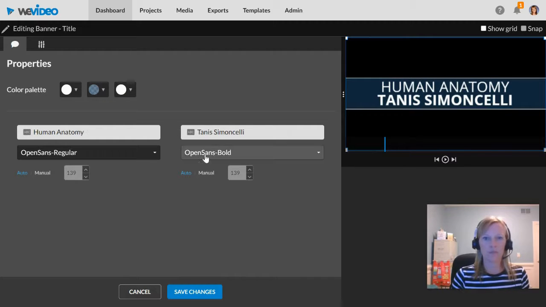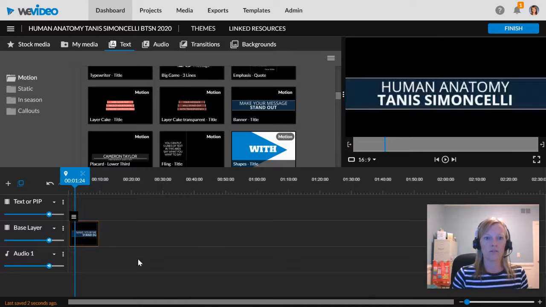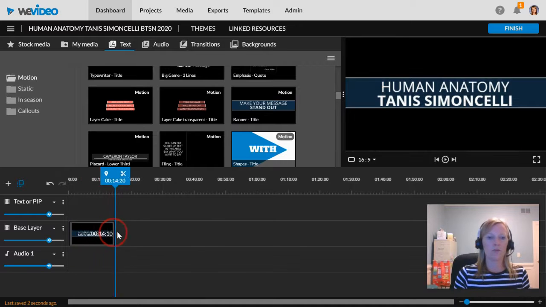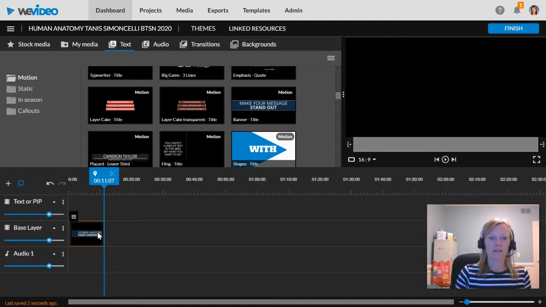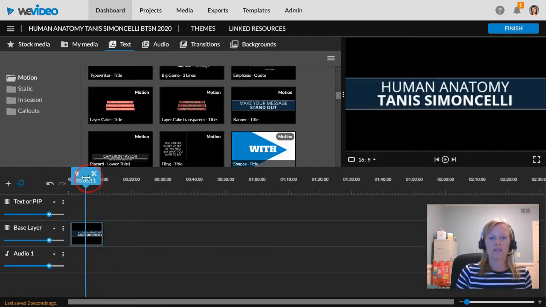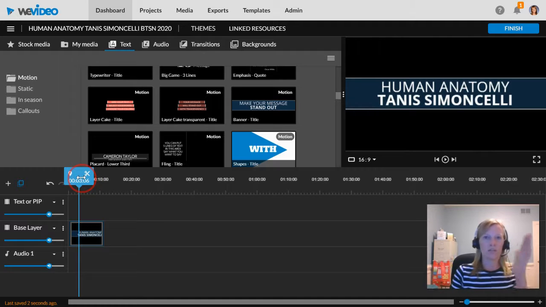Okay, there we go. You can change the colors for your school if you would like to, or if you have a theme going, totally up to you. All right, so if I want to make this longer, all I said before was drag it out, and notice you can see the number going back and forth, increasing and decreasing as your playhead is moving too. Your playhead is for when you want to review where it's playing from.